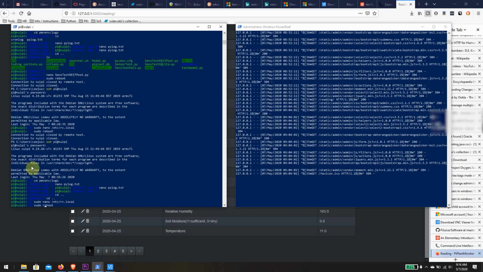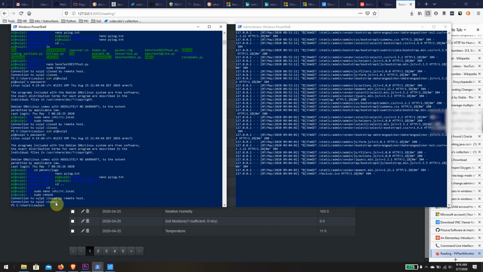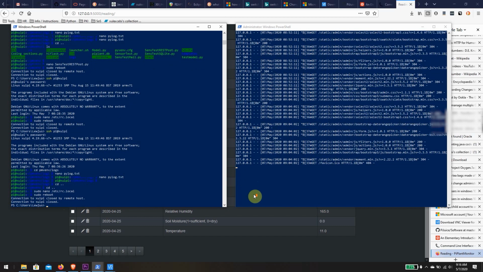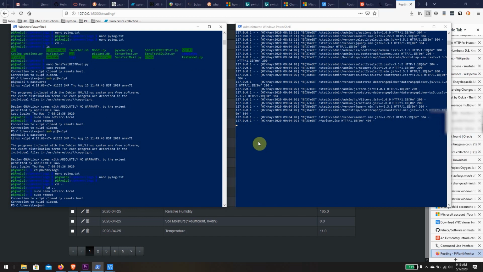So you'll see that I have the web application's terminal running here. I'm going to lose connection on the SSH to the Pi because it just restarted. So what we should hopefully see now in a minute or two, once the boot is completed, is some new entries on the terminal here received by the API endpoint. And that way we know that the Python script executed on the Pi side. And then you know that that's happening every time that it starts up.